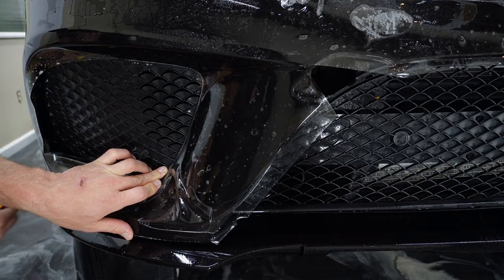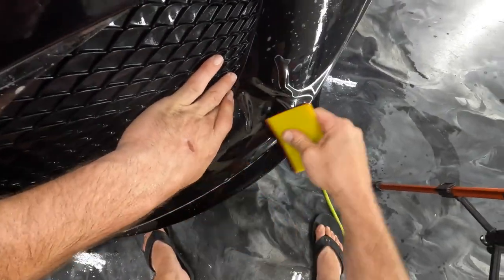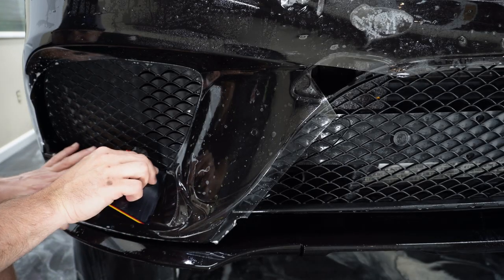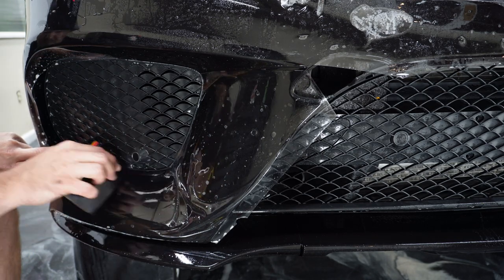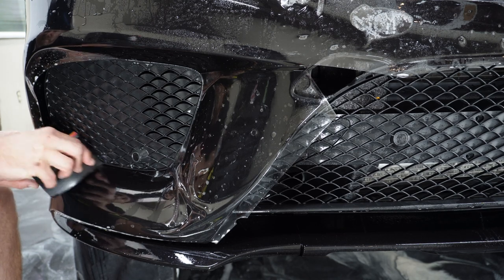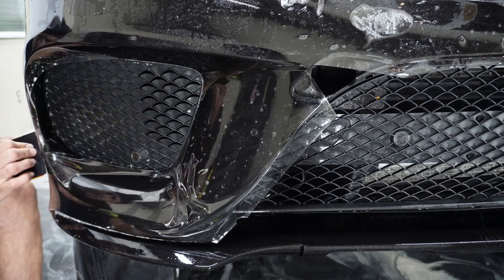So in all these areas here, you just want to make sure and fold everything over and push it into the recess that it's going to go into and make sure it lines up real well. Obviously this area here could definitely use some alcohol, which is just the tack solution.